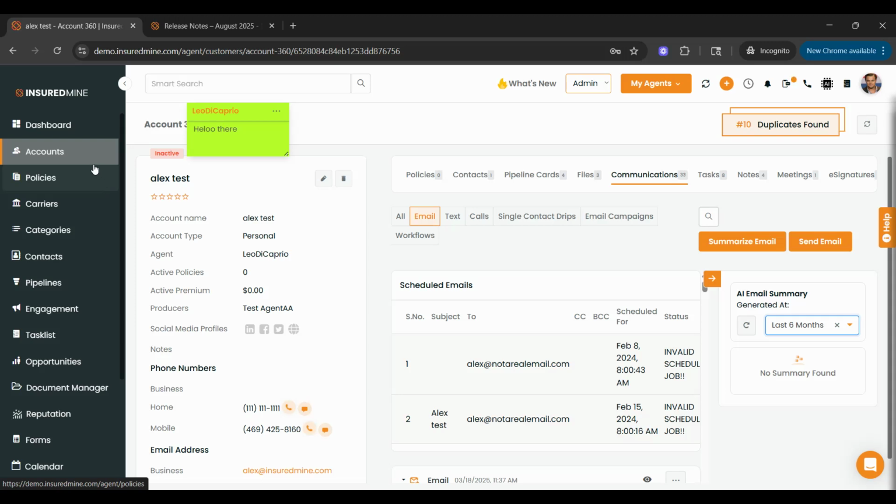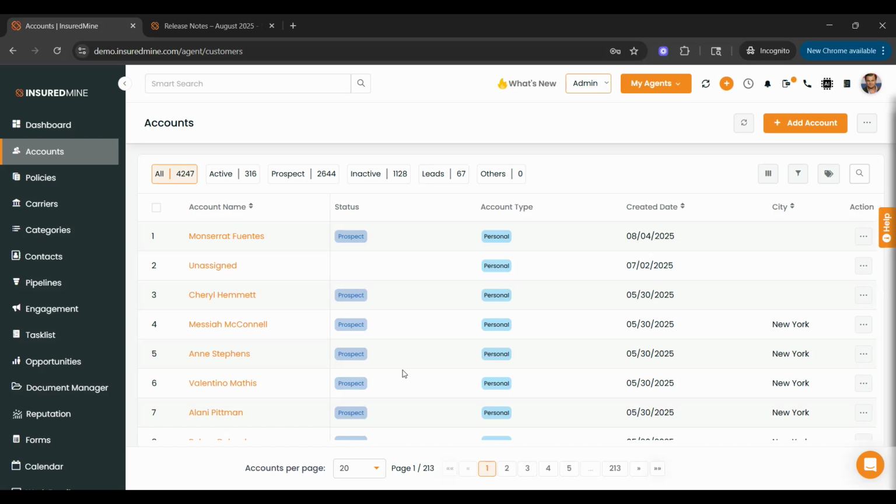Okay. The next item we want to look at can be found on the search pages for accounts, for policies, and for contacts. If I go into the main account module here at the bottom of the screen, you will now find the option to adjust our page size limits. Previously, this was defaulted to 25 items per page. You now have the flexibility to lower that number, but also you can filter for up to 250 results per individual page, which will make it much easier to perform bulk actions on these accounts and contacts.